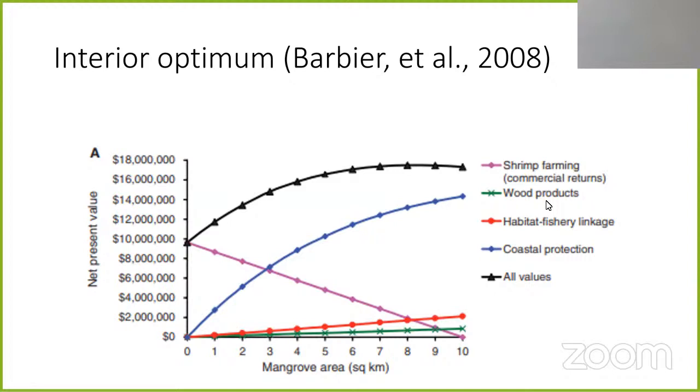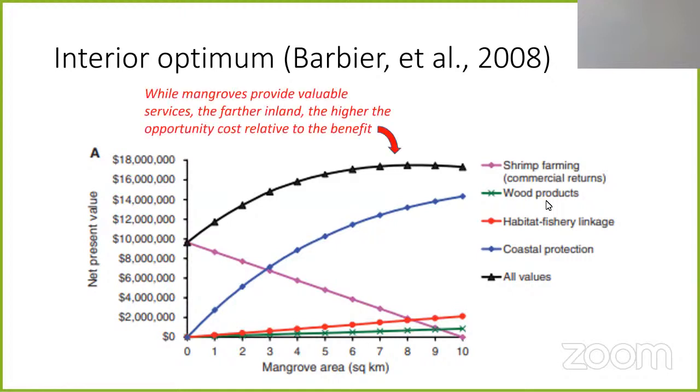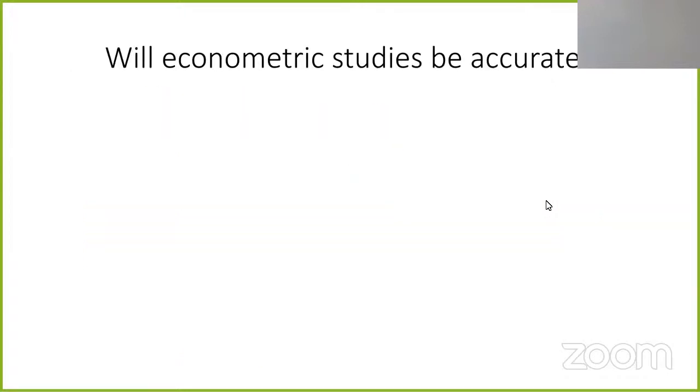We're looking for what we economists always look for, interior optimum. What is the appropriate level of environmental degradation to incur, given that there are, as we just said, opportunity costs of preserving these natural environments? Now, this raises another question, and this goes to what we talked about last time: if we want to find out what these values are, if we want to make these comparisons between benefits and costs, how are we going to go about the empirical analysis of doing this?